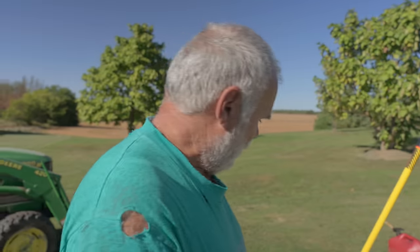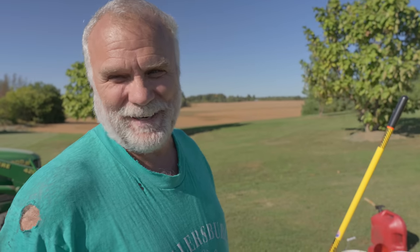AccuProducts, I want to thank you for the core remover. That's like two or three different game changers you've sent us that make our job so much easier here. I'm not 100% sure what it's called. I think it's a core pusher. I don't care what it is, but it works.